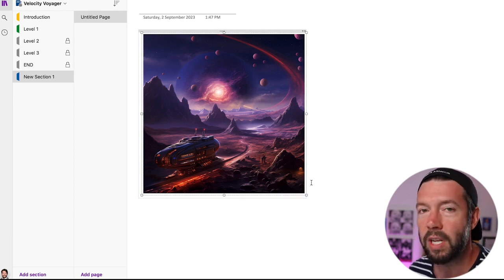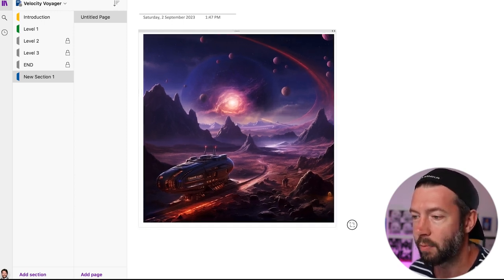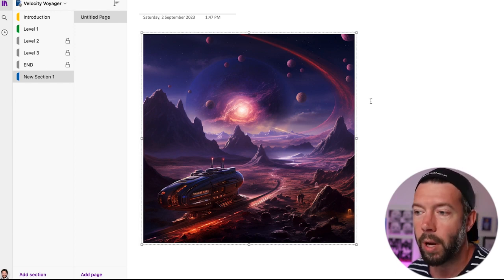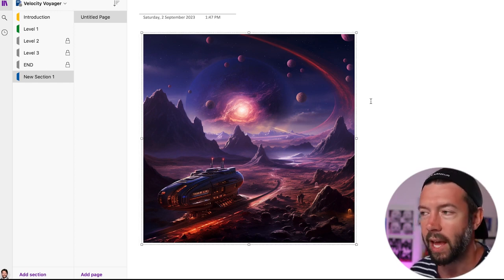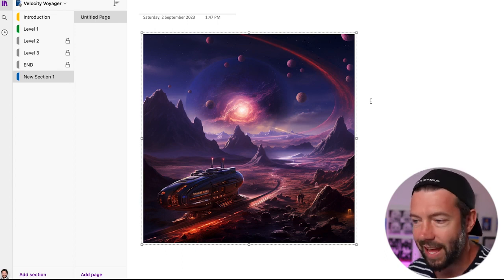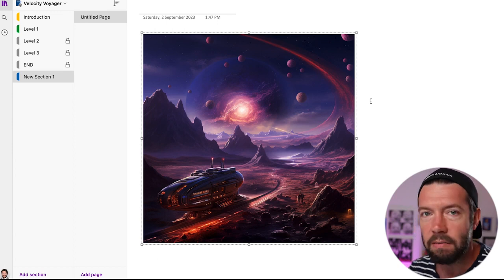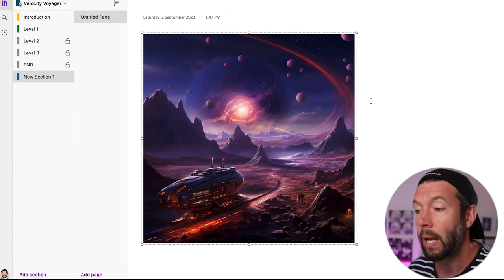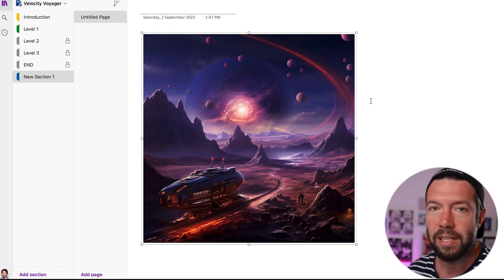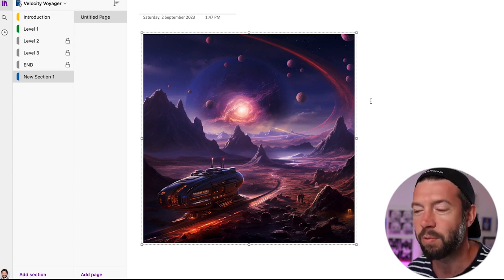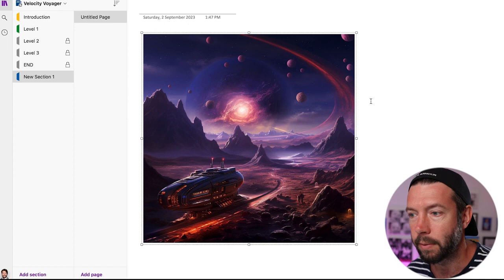So the photo's there. You can now resize this to be as big or as small as you want. And this is kind of the simple way around it. If you had more time and you wanted to play, and I'm just thinking aloud, you could take that, put it into Canva or some form of other photo editing, and you could put text around it, text in it, whatever you want. This is just a visual representation to set the scene as a game. You can make this into a video, voiceover, however you want, depending on your skill set. But that's probably, again, another app smash for another day.